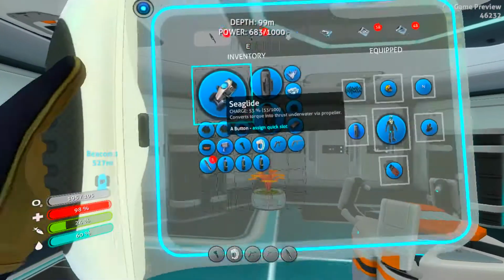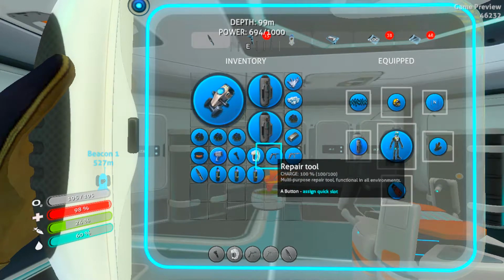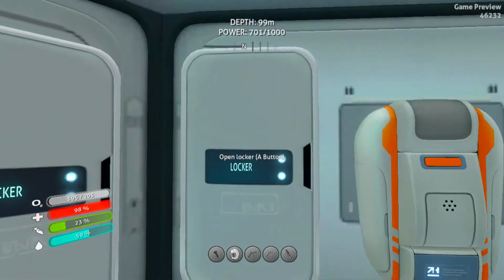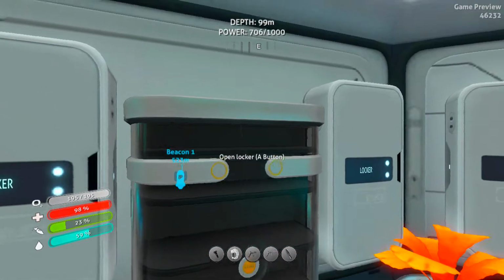Wrong button. Super pumped with that high capacity O2 tank. See, yeah, we've got 2 oxygen tanks at 195 air. That's not so bad. I'm quite pleased with that. I am not going to lie. That is pretty sweet. So let's see here. I'm going to pop that guy back. A little bit of tidying up and putting away.